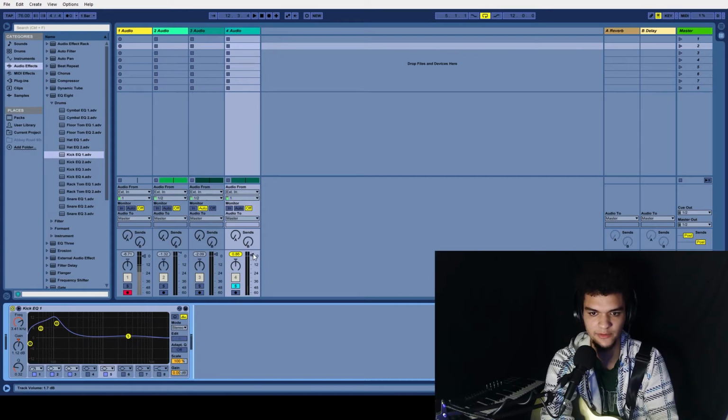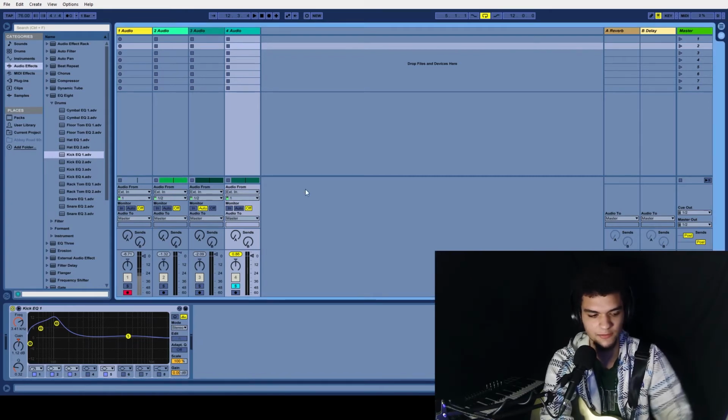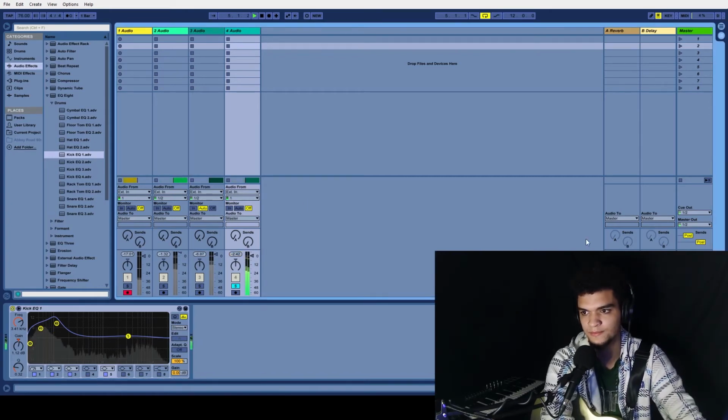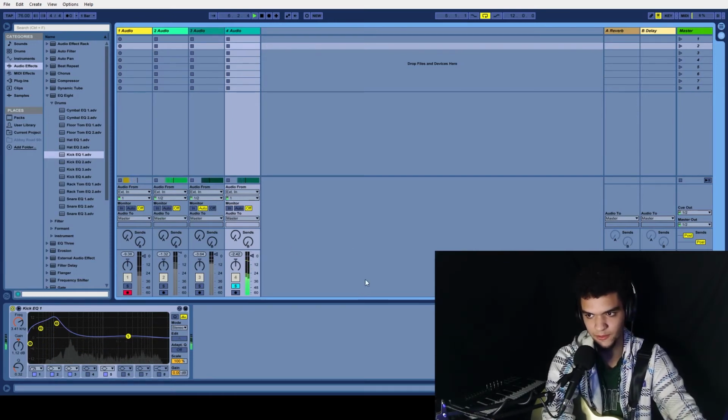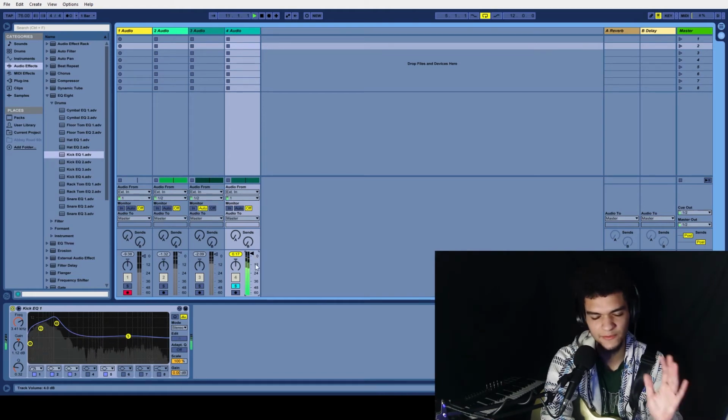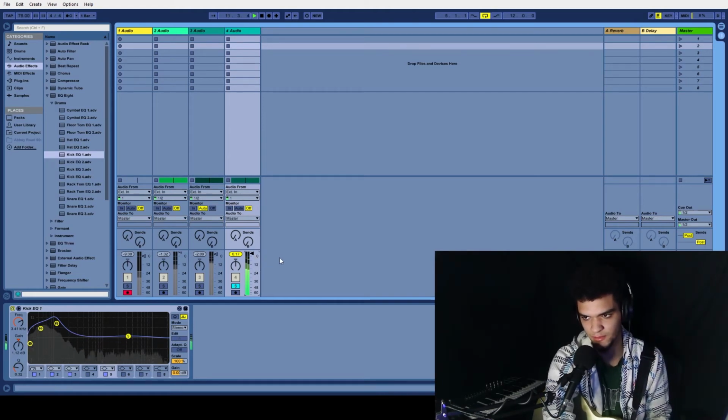So I'm just turning down the volume on the drums just ever so slightly because it was clipping a tiny little bit. Clipping, by the way, is the kind of professional term for when the audio distorts and you go into the red. So now we're way below the red. I'm going to turn it up a little bit. And sometimes the ever so slightest bit of clipping isn't the worst thing in the world. But yeah, it's sounding great now. Let's listen to the whole thing.